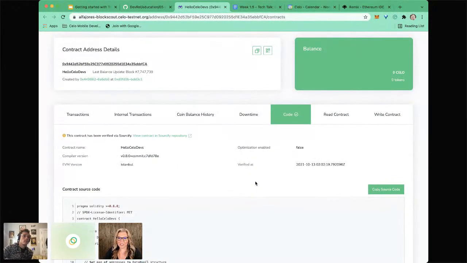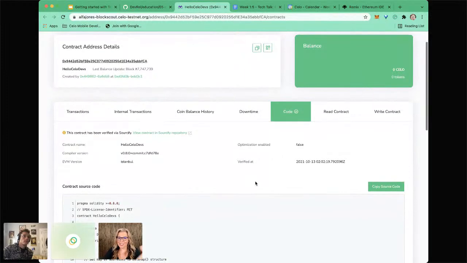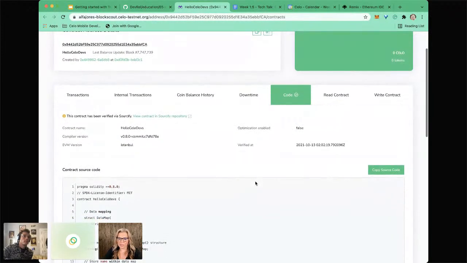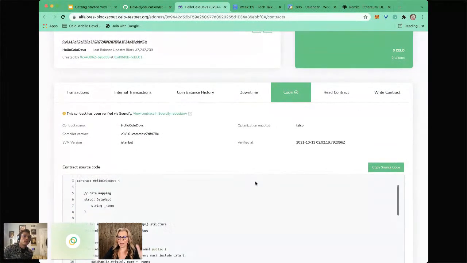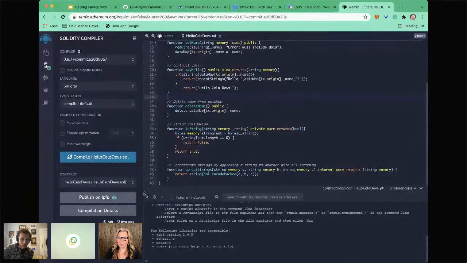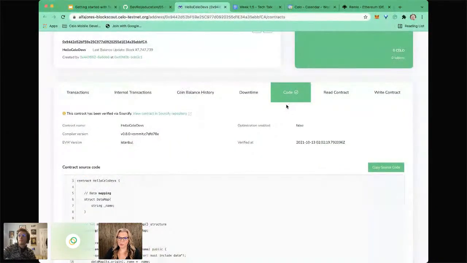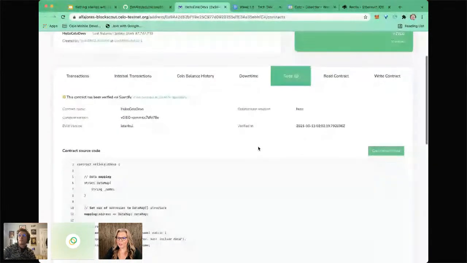You have the ability to validate your code and submit what Josh was mentioning earlier, which is your source code for the contract. Behind the scenes, this is getting uploaded to IPFS. When you upload to IPFS, it's putting your source code and that metadata so that the block explorer can go through and validate and verify.